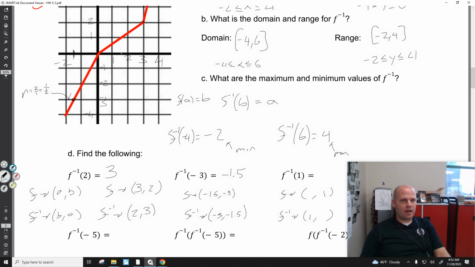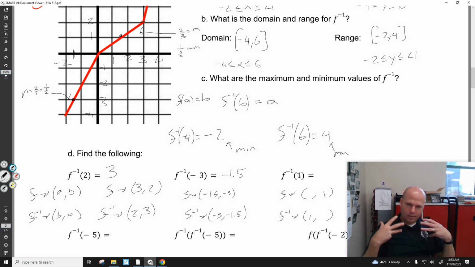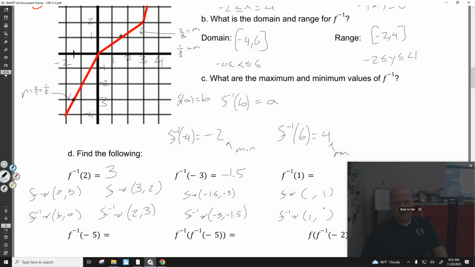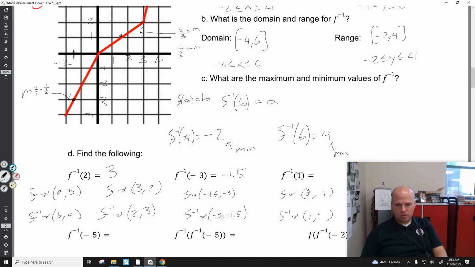I look up here to the graph. I see right here. I need to use my slope. I go up 1, 2 over 1, 2, 3. The slope of that line segment is 2/3. I need to just go up 1. So that's when the top is 1. So I'm going to divide the top and bottom by 2. That means I'm going up 1 over 1.5. You have to be able to figure this out by taking your slope and manipulating it. You're not guessing. It is 1.5 or 3/2 because you figured it out.